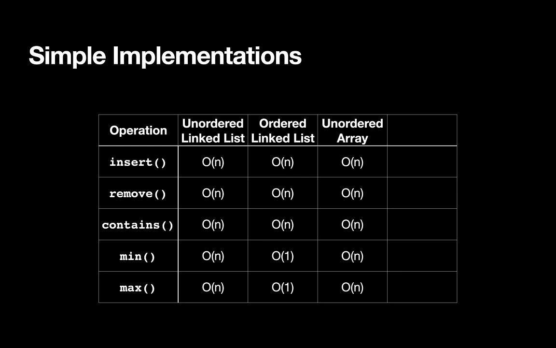So very similar to the ordered linked list are 2 operations that depend on ordering. Min and max get quite a bit better and become constant time. One other operation also gets better. Take a minute to see if you can figure out which one it is. If you guessed contains, you're right. So if you remember, contains can use binary search to find items in log n time.